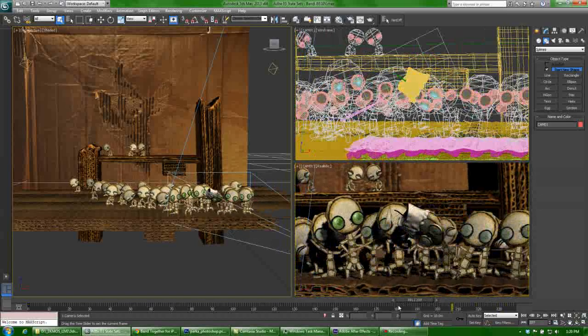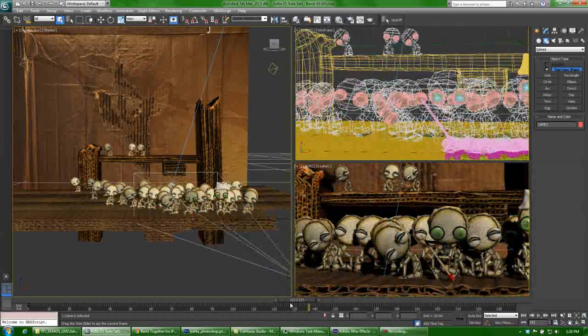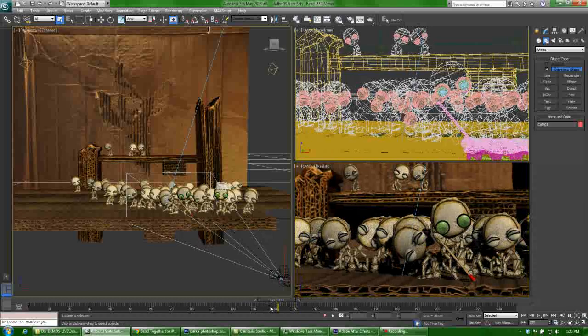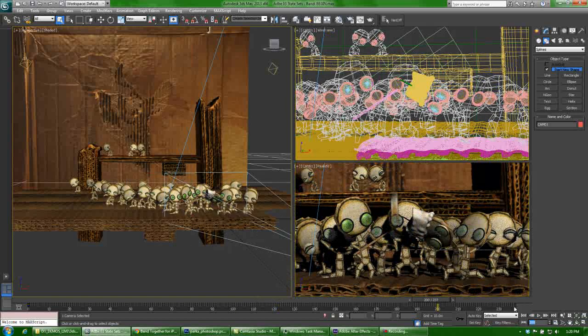Now, this is an animation, and this media sync interop that I'm about to show is the first look at the connection with Adobe After Effects. And this is using animation, although I will be only working, for time's sake, on one frame. So I'm just going to park my playhead on frame 200 here.